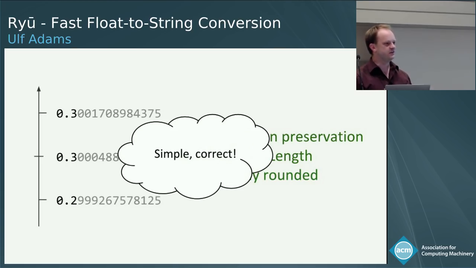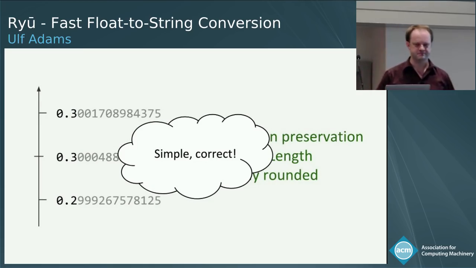This is correct. If you ever have to implement float to string conversion, this is the first thing you should do: implement a simple, correct algorithm that gives you the right output. And so I did that. I've never seen this algorithm described anywhere, but it seems odd that no one has because it's so simple and straightforward, and you can implement it in less than 100 lines of code. That assumes you have an arbitrary precision library available, which of course I didn't count in the 100 lines.